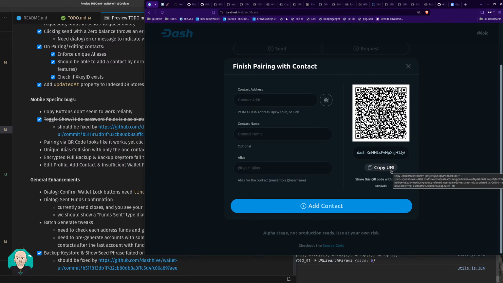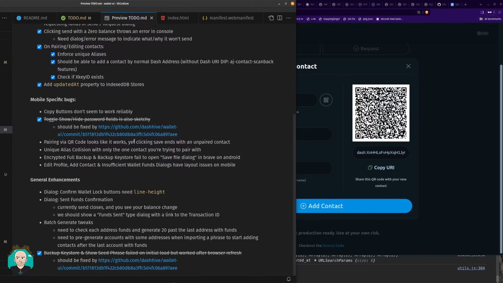So the copy is used in several places, but for some reason that copy is not working on mobile, but it appears to work on desktop, at least in my testing. I'll need to look into that.